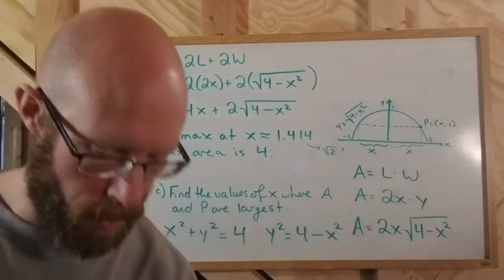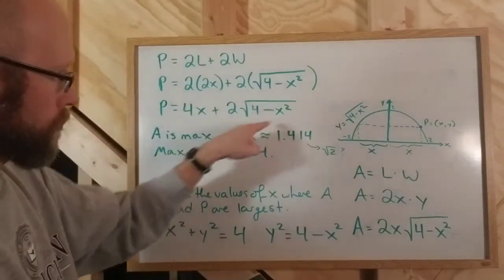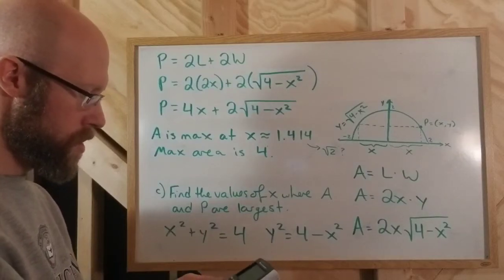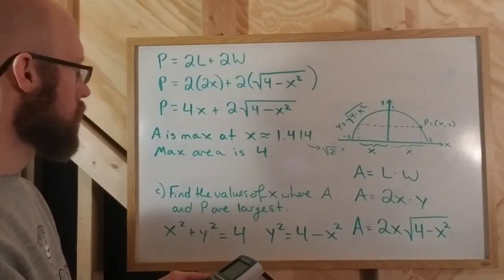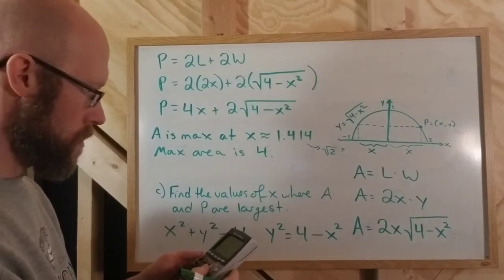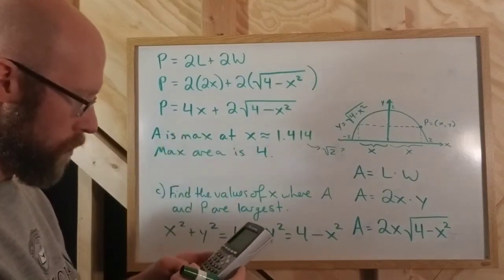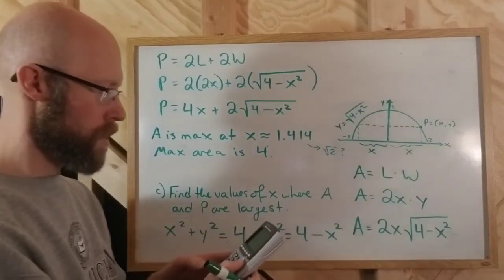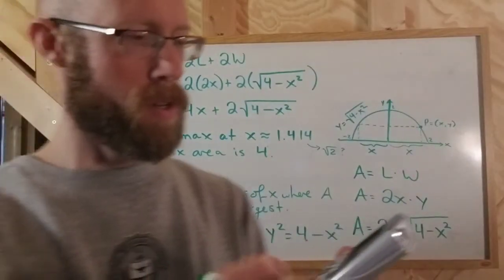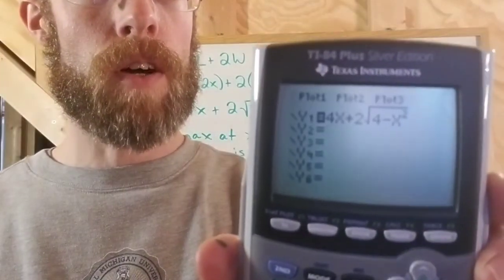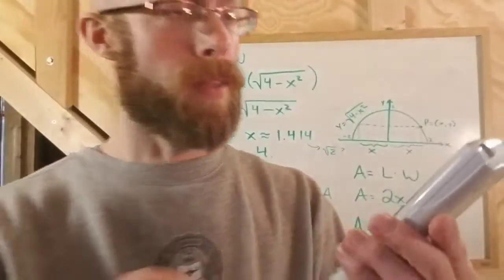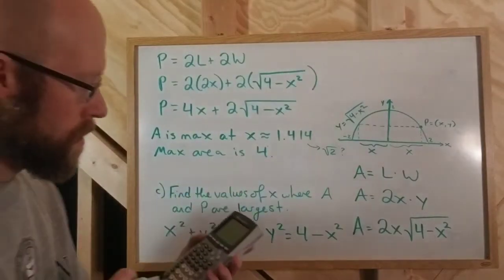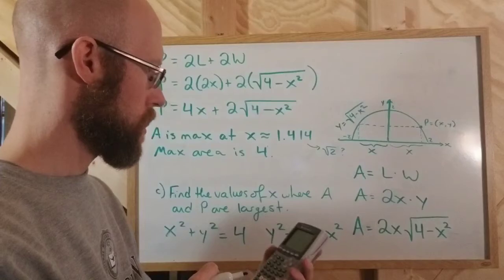Let's do the same thing for the perimeter. So I have to input this perimeter formula into my y equals screen. So again, to y equals, oops, and I'm going to delete that. I'm going to insert, I'm just going to get the 4x in there, and the plus, delete the x, there we go. So this should be the function that you have inputted, and then now this one I'm going to zoom standard again, because I'm not exactly sure where that's going to be.